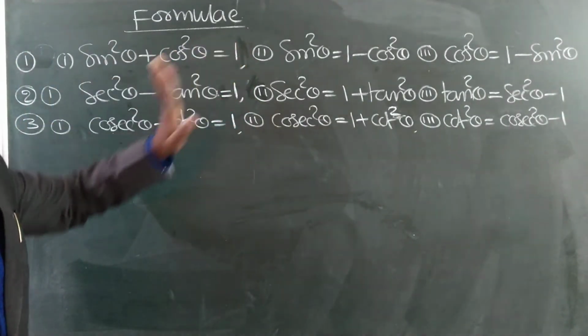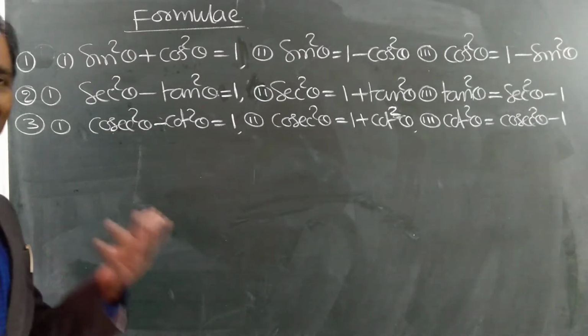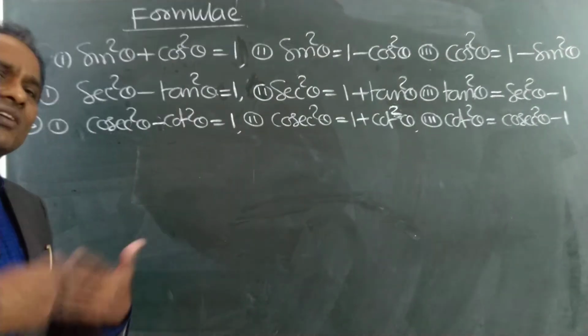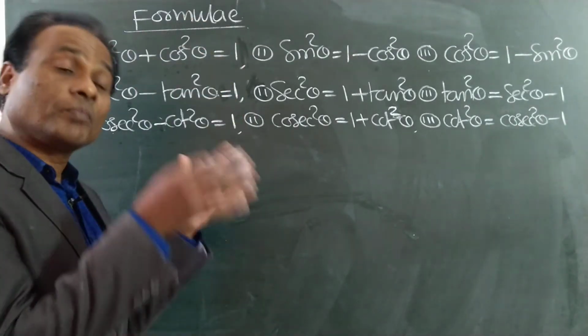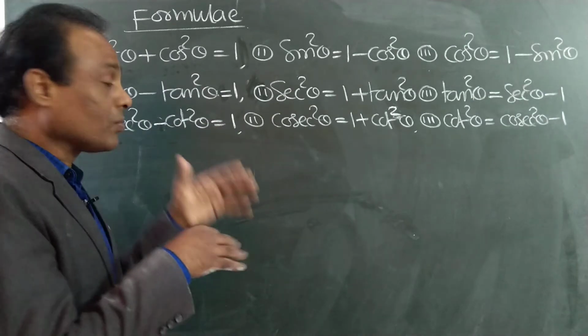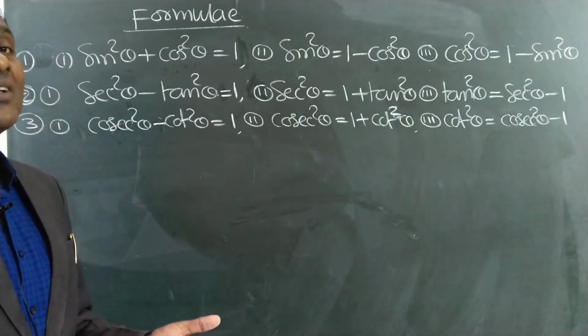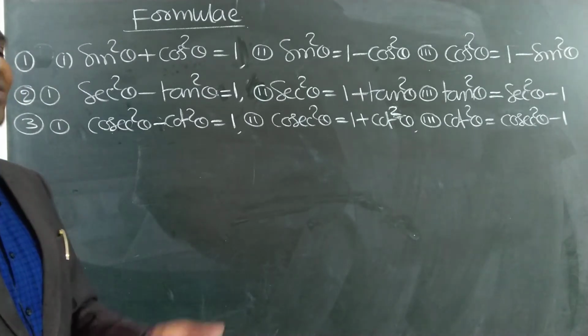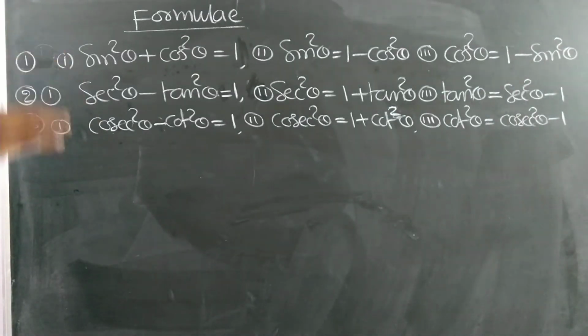So you have to remember and practice. How you remember, you decide. Either learn by heart, or practice, or write a number of times, whatever you do. Because I derived how these identities came, it is easy to remember. So these are three new formulas, and once again I will remind you of the previous formulas also.